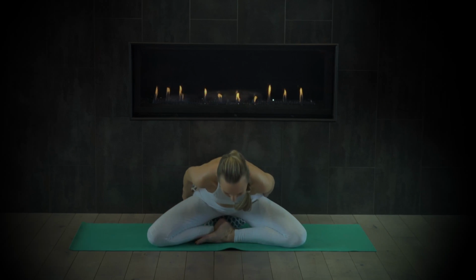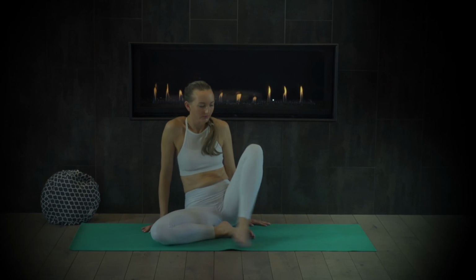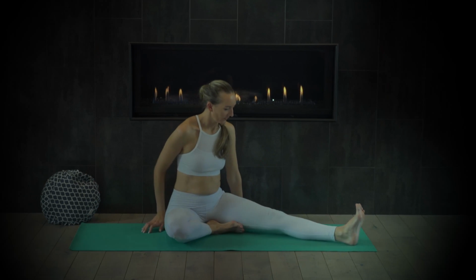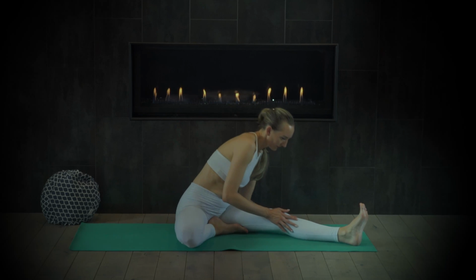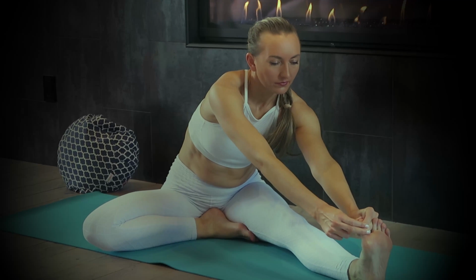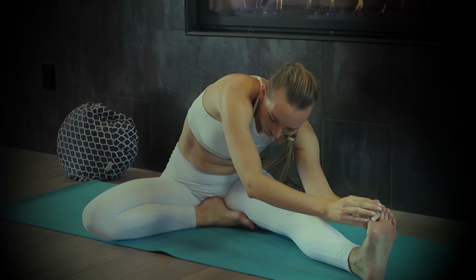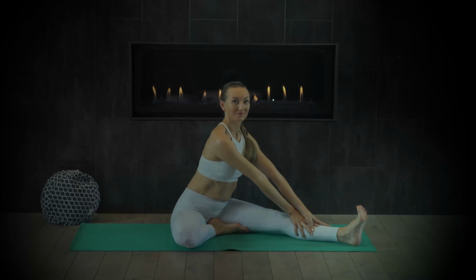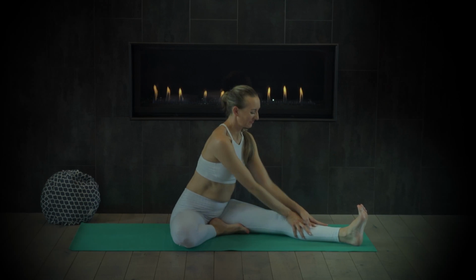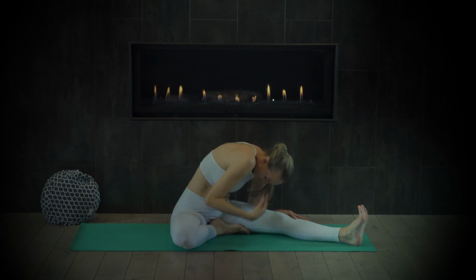Extending one leg and coming into Janu Shirshasana. You can stay up on a bolster, or if you prefer, be off the bolster. Traditionally, Kundalini yogis held the big toe, and this was considered an important meridian point. But if this causes you to round and hunch your spine, it's so much more beneficial to just hold really firmly the shin or the calf, because if we round, then the energy can't move up to the heart and the brain because it's blocked here.